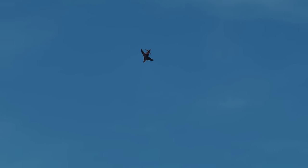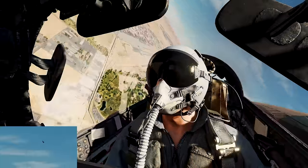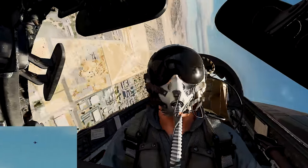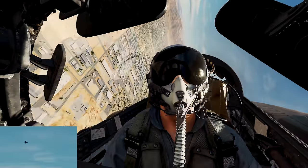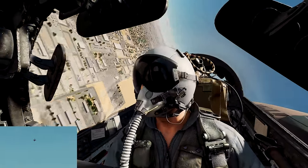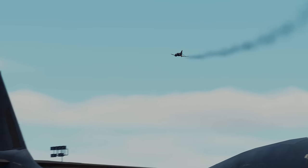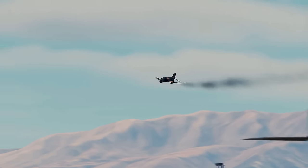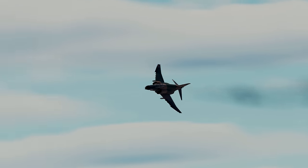Ladies and gentlemen, let's go inside the cockpit. Graywolf and Grimes, this is Chris Stryker Curtis at Show Center — can you read me? 'I read you, Stryker.' On behalf of Heat Blur, thank you to the VIAF staff for inviting us and giving us the opportunity to showcase a little bit of what the Phantom can do when she means business. Grimes and I hope everyone is having a great air show — we will see you all in the skies of DCS very soon. Now folks, get your cameras ready and look to the right for your Heat Blur F-4E photo pass.